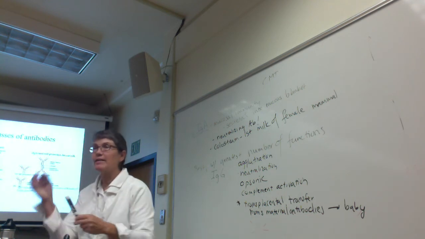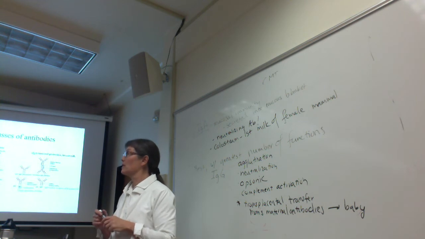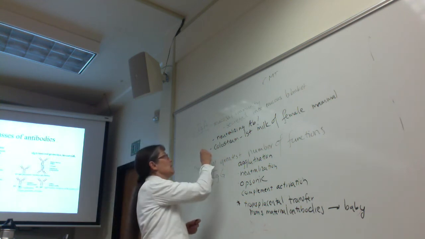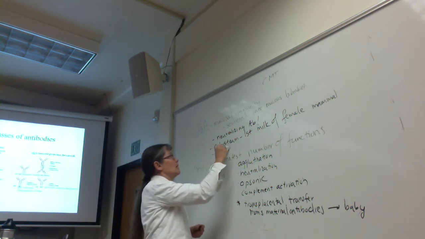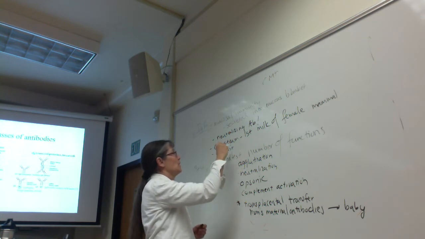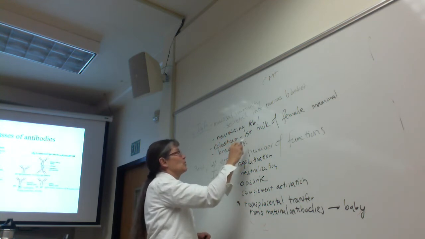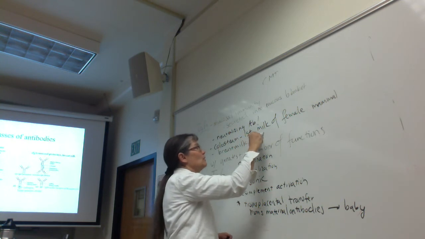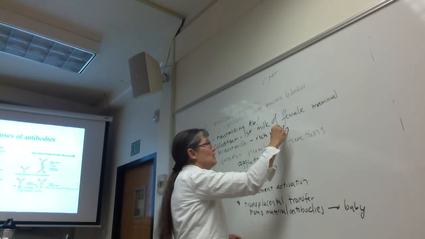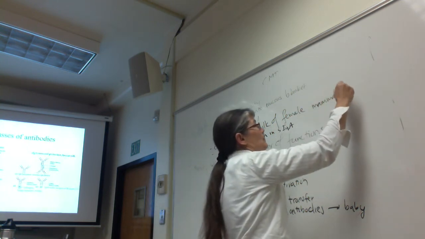And you guys, it's not only that secretory IgA is going to be in the colostrum, it will also be in breast milk, right? After the first milk, after the colostrum is made, and then mom starts pumping out regular breast milk, it's going to be really rich in secretory IgA, as is the colostrum.